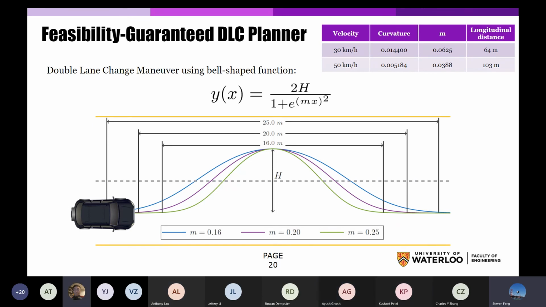I guess what Anthony was trying to ask is whether there is a way to make this behavior more generalized, instead of having one specialized function for each. Currently, we are trying to do this specifically, like a lane change and a double lane change. I'm not aware of any way of making this a more generalized approach. Maybe Kushant could elaborate on that more.